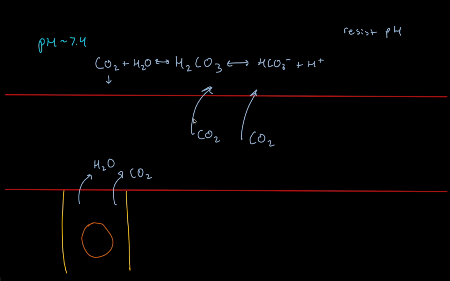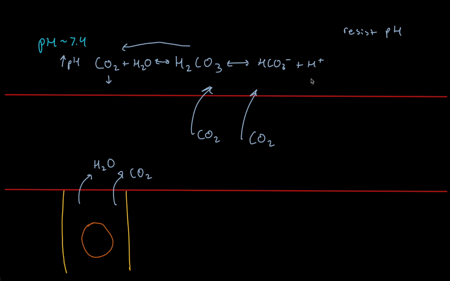Now, if you remember Le Chatelier's principle, this is basically how we can reestablish equilibrium when we have a decrease or increase in our reactants and products and so forth. If we have a decrease in our carbon dioxide, according to Le Chatelier's principle, we are going to favor the reaction towards our reactants, moving to the left, because we have a decreased amount of CO2 and need to produce more CO2. In doing so, we actually increase our pH. So in hyperventilation, we are increasing our pH because we're moving to the reactant side.